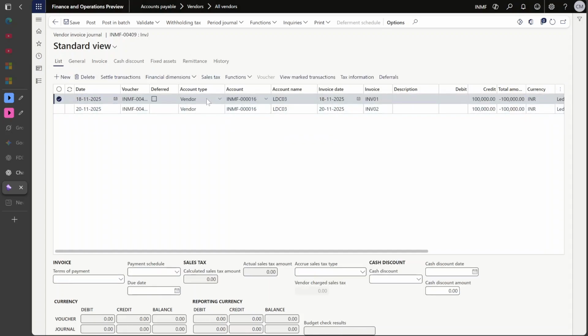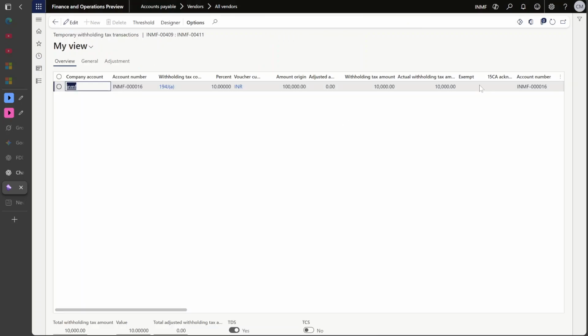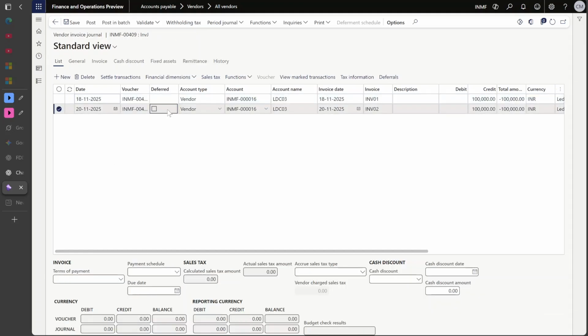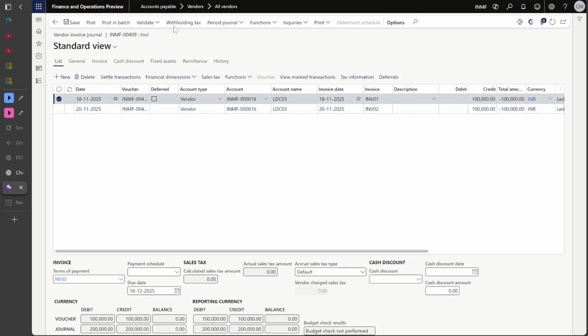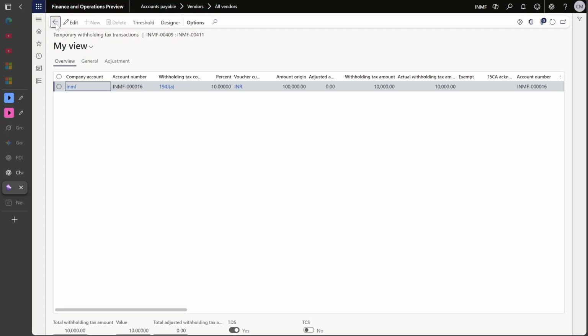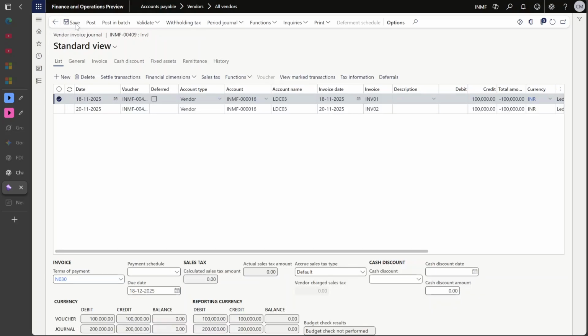And let's check the withholding tax. So the withholding tax, we can see that, okay, for the first transaction it is showing 10%. For the other transaction it is showing 10%. For the first one, how much is it showing? Okay, it is showing 10% as well. Just save it and then check.